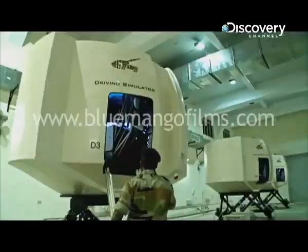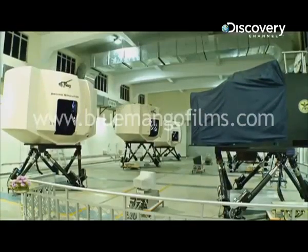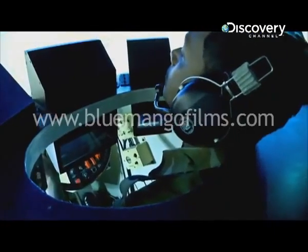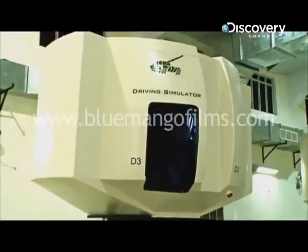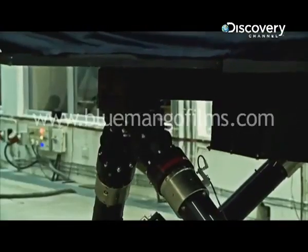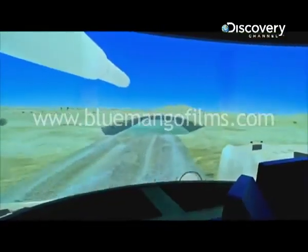To address this unique challenge, DRDO developed a tank simulator that was exclusively designed for the Arjun program. To ensure accuracy in the training program, the simulator is divided into three parts: the driver compartment, the gunner compartment, and the commander console. The compartments simulate a near-perfect training exercise based on the Indian test ranges in Pathankot and Pokhran. The controls provided to the training troops in the simulator are identical to the ones available on the tank.